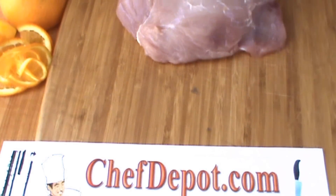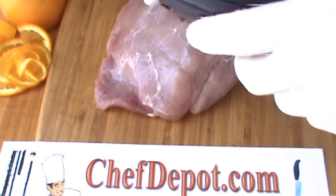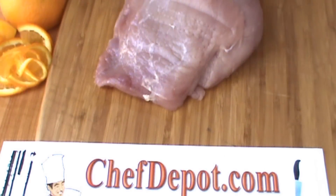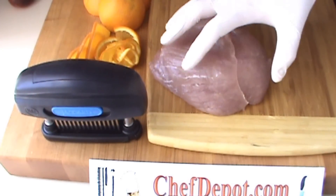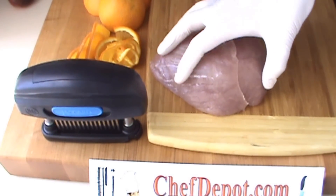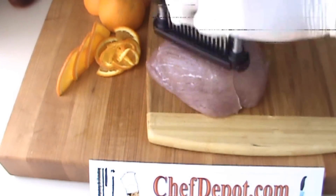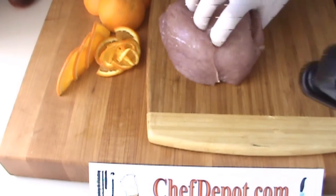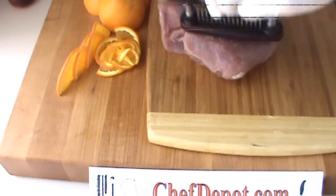We're going to test this out. I've got this pork sirloin roast here. We're going to tenderize it. We're going to be preparing these pork sirloins today, making them teriyaki style, marinated with a dry rub also. So the marinade penetrates better. I've got this Jacquard with stainless steel blades — you just give it a punch like this, and it's penetrating the meat on both sides. That marinade will go much deeper into the meat.